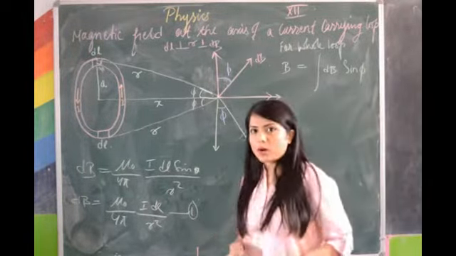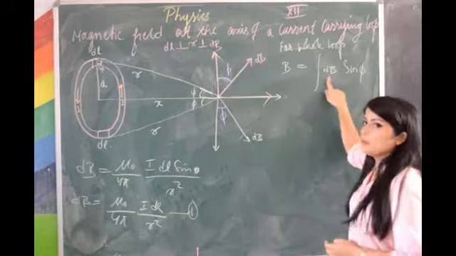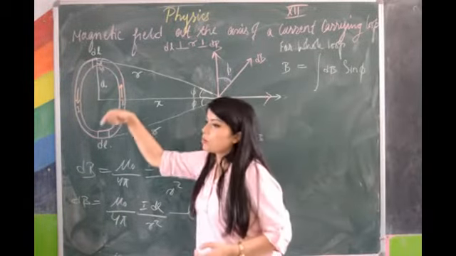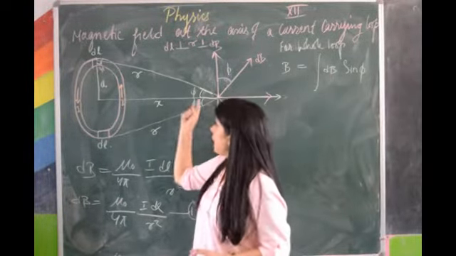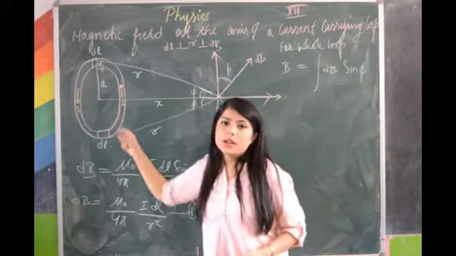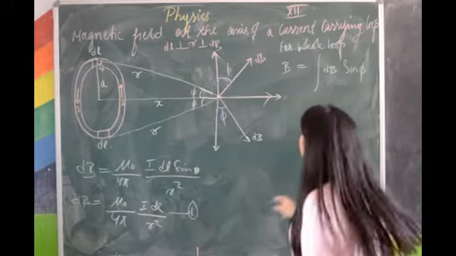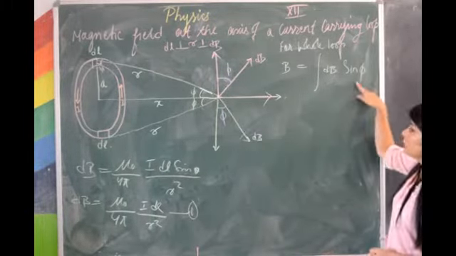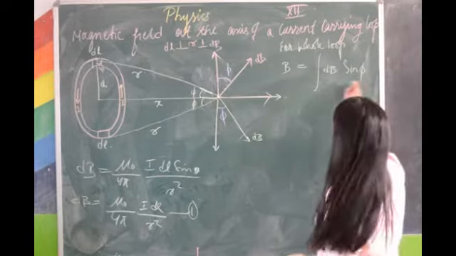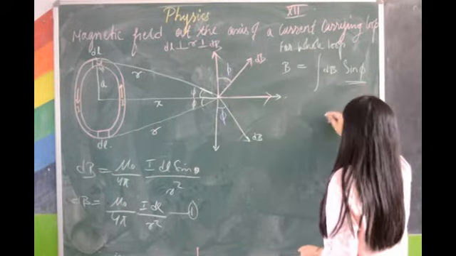Had it been a straight wire, we would just have integrated dB. But because it is a circular one, it changes according to the angle over here. This phi changes according to the position of the dl. So we have to integrate it along sine phi also. First of all, before doing this integration, let us find what is sine phi.